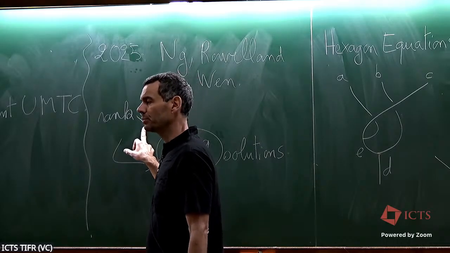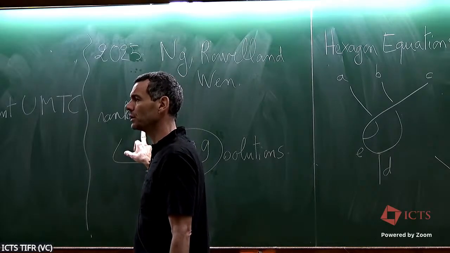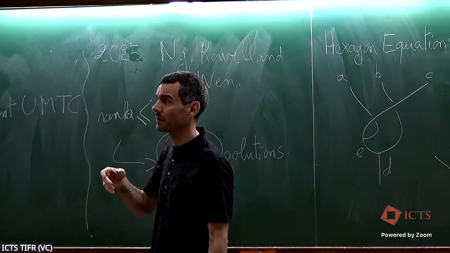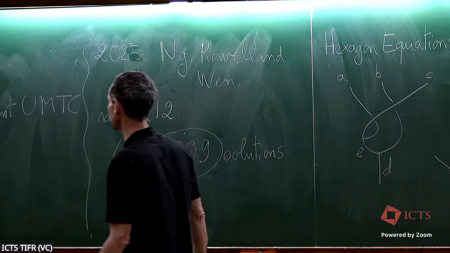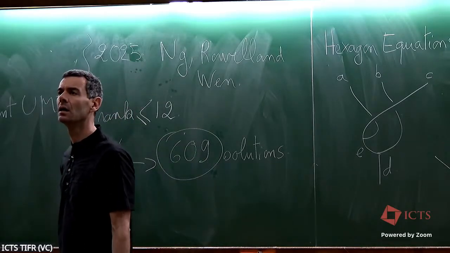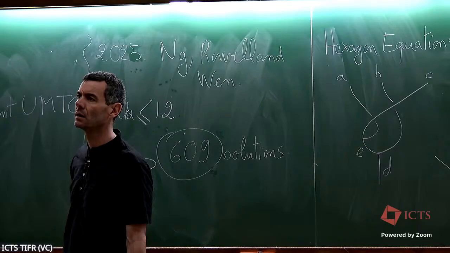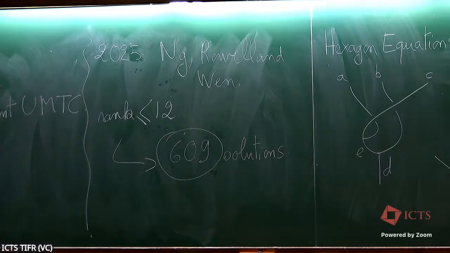Because if it's not a prime number, you can also build solutions by combining UMTCs of lower rank. Oh, okay. So for instance, is there a notion of an irreducible UMTC, in the sense of something like a simple group? Is there a notion like that? Yes, exactly. Some of them can be built out of simple groups, as you were saying.